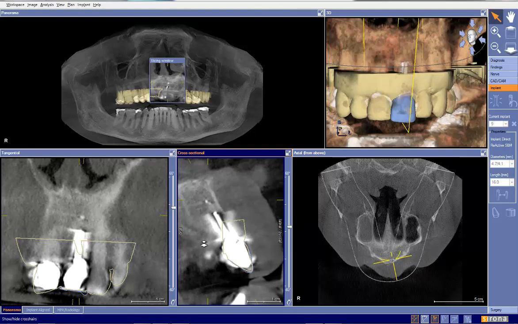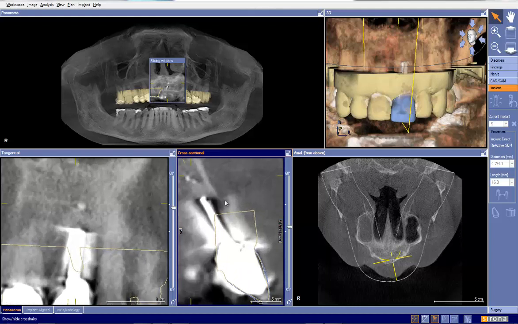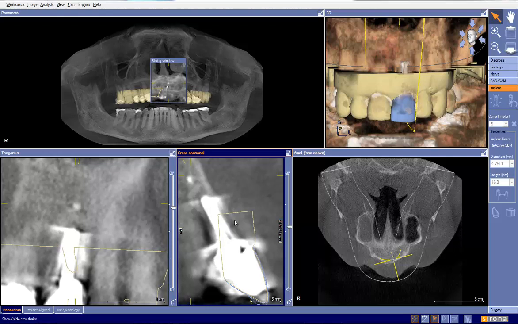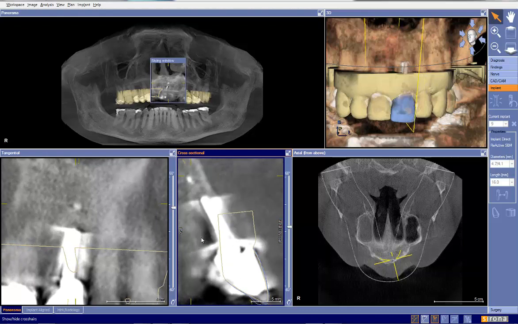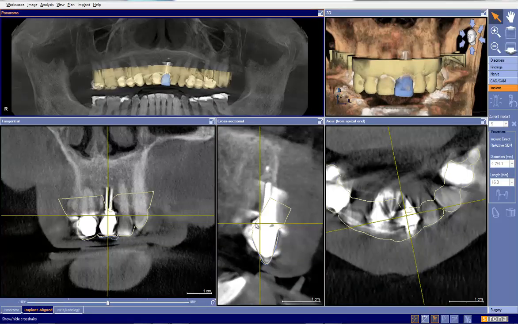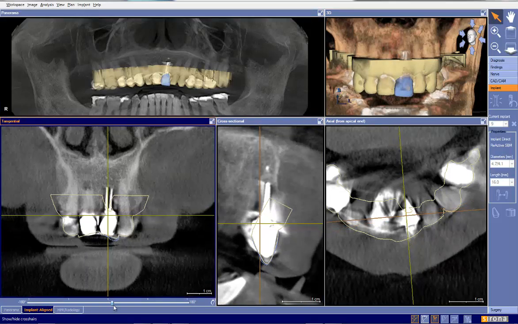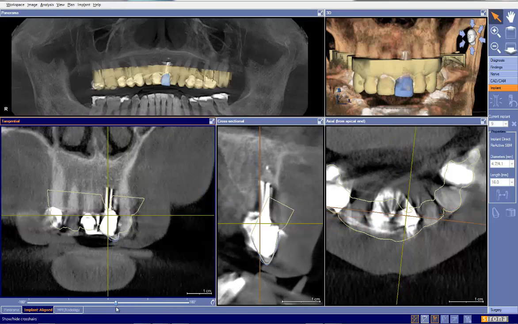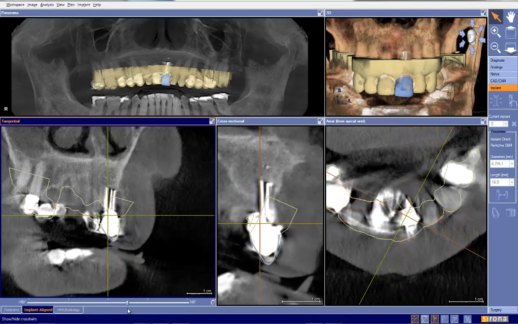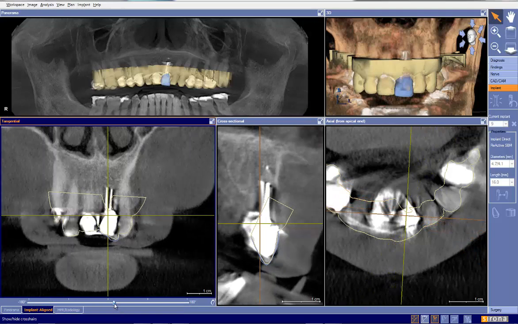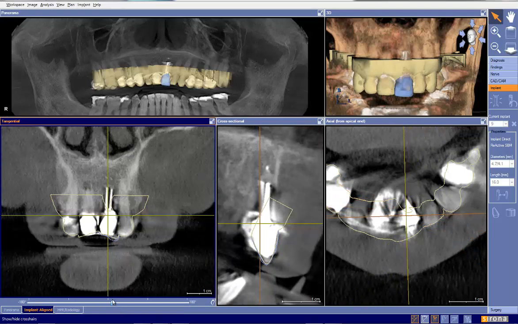In fact, you can kind of see it looks like the buccal plate disappears after that spot right there. So again, it's very difficult to tell. Maybe we see a buccal plate up to there, but it's just hard to tell. So the first thing is where is that buccal plate? How does it exist, and how does it affect our ability to place the implant? I'm just concerned that either we don't have a buccal plate or we have a very thin buccal plate. So I would be very concerned about placing an implant in this site.